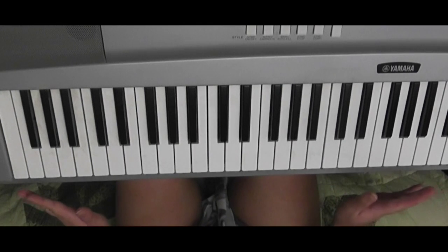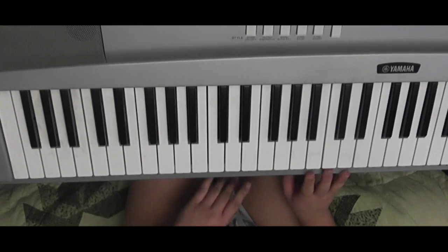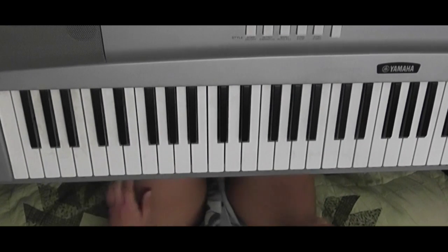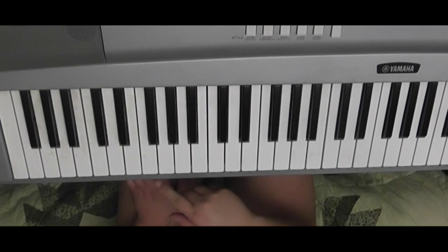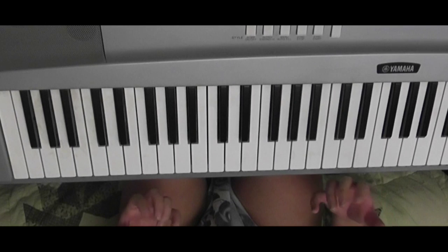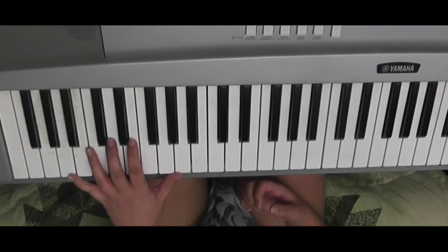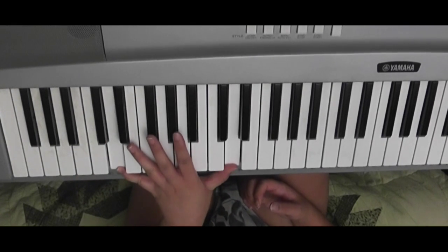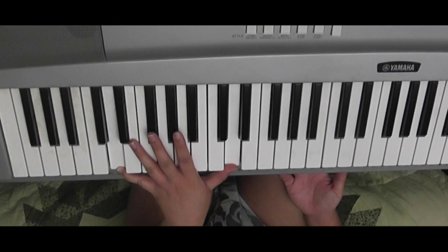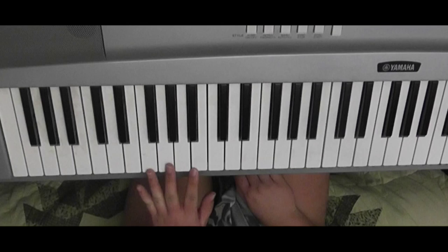So for the second verse, I play it almost exactly the same as the first verse, but I add an octave to my left hand, which means adding the same note either higher or lower. So for me, I do lower because I want to give it more depth. The beginning of the song was a lot more light and simple and pretty, but now I want to add some darkness to it, so... See how powerful that sounds? And I only do that on the first note of each measure.